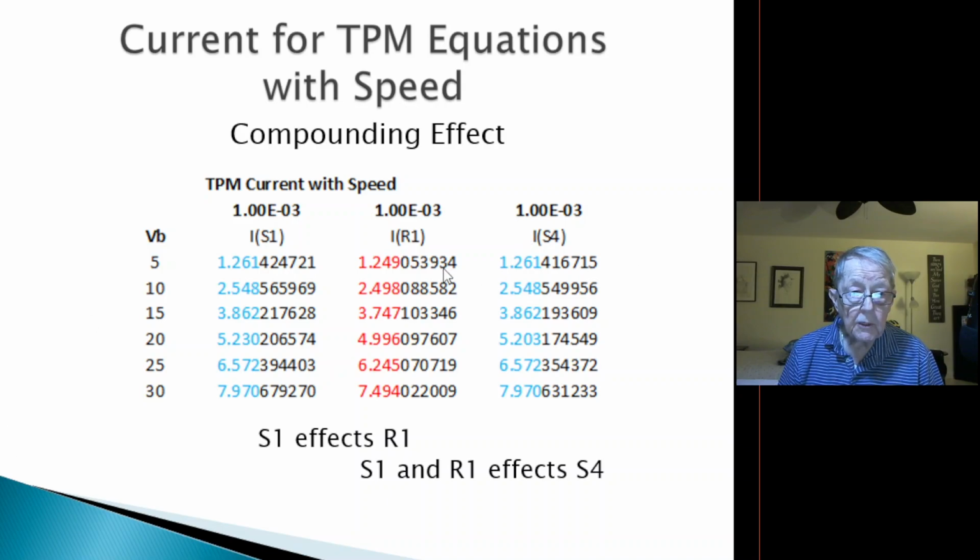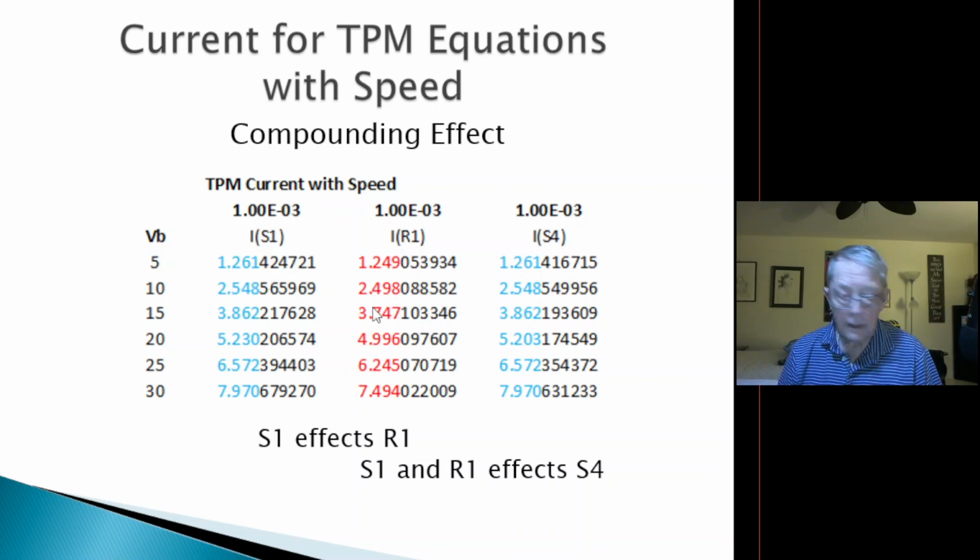But when it gets to this resistor, it is in fact back down to 1.249. So this is higher, this is lower, as expected, but then this goes back up again. This is back to 1.261. This is easily measured with a 3-digit meter. I don't even need my 7.5-digit meter to see this, if in fact it turns out that way.